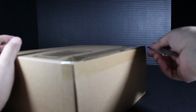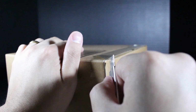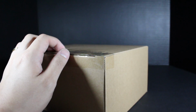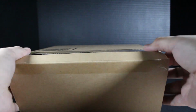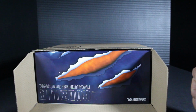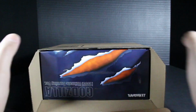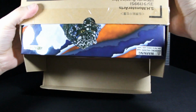Alrighty then. You know, I was really looking forward to this release at first, and then once the reviews started pouring in, everybody was just being so pessimistic about it. I can understand that to a certain point of view, considering a lot of people aren't satisfied with the paint job on this guy, especially around the eyes. That's my main concern, because whenever I get blessed with a figure, chances are I get the derpy eyes.